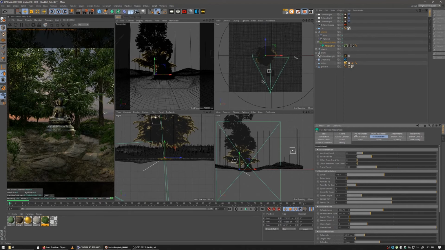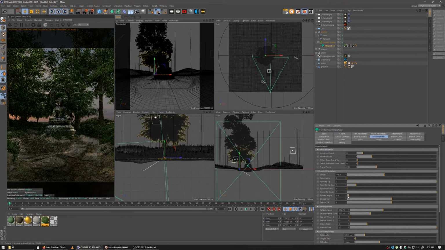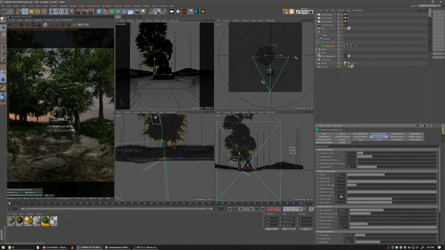And the way this tree works is it's all branches, so everything happens in branch level 1. And what I want to do is straighten it out, sort of make it less of a bush and more of a tree. So I'm going to reduce the spread angle on the branches. And now it's looking a little bit more like a tree.